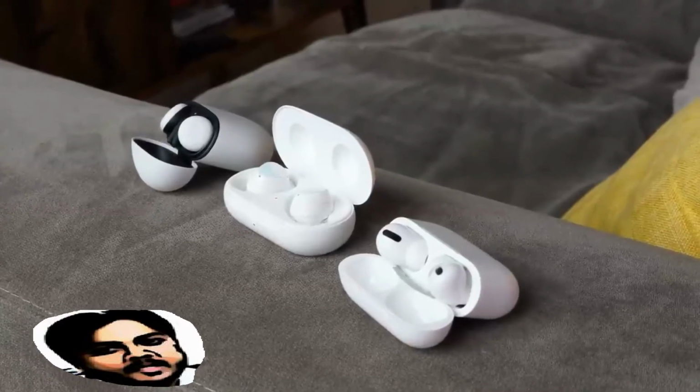The Pixel Buds come in third because I've just noticed some differences in the audio quality in different calls. Sometimes it's been really solid, and other times it has been a little bit wavery. So I think that's a software thing they can fix, but I put them as third when it comes to audio. Here is our final piece that we need to talk about: software.